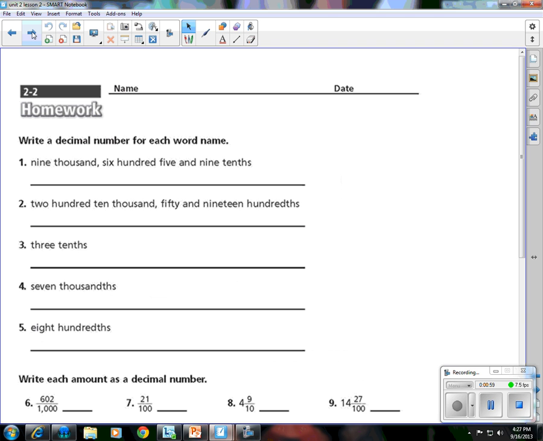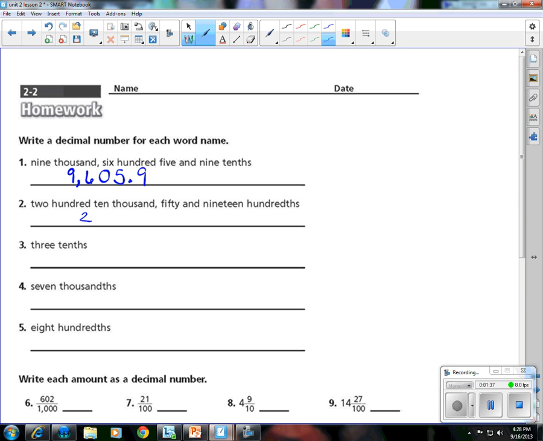Okay, so let's talk about writing things in decimal format. So 9,000, I know I need a comma to represent the thousands place value. 605. Well, 5 goes in the ones place value, so I know 600. I have to add that 0 even though it's not said. 5. The word "and" means my decimal place, so and 9/10. Alrighty.